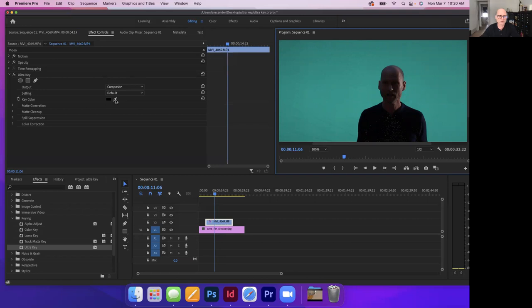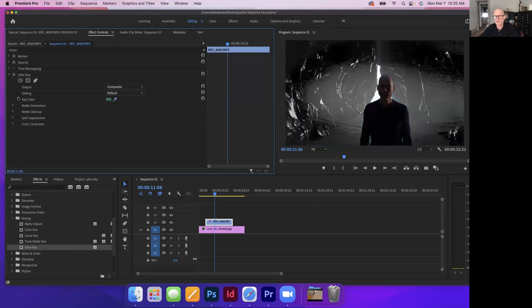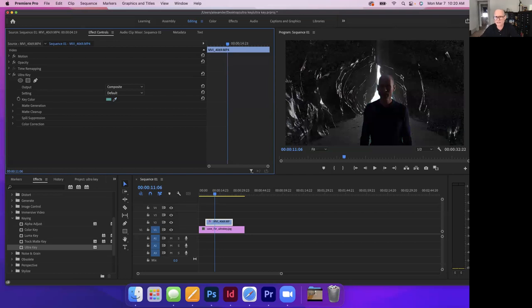So what we will choose is the eyedropper, and then we'll scroll over to the screen itself, and we'll choose one of the areas. Now, a good place to go, let me go ahead and zoom out here, is one of the darker areas. So I'm going to choose here, and because our screen isn't totally balanced, we're going to choose one of the green areas. You can see that it does its job in terms of clearing it, but I have some information here as well. I can choose other areas by just selecting the screen and choosing different points.